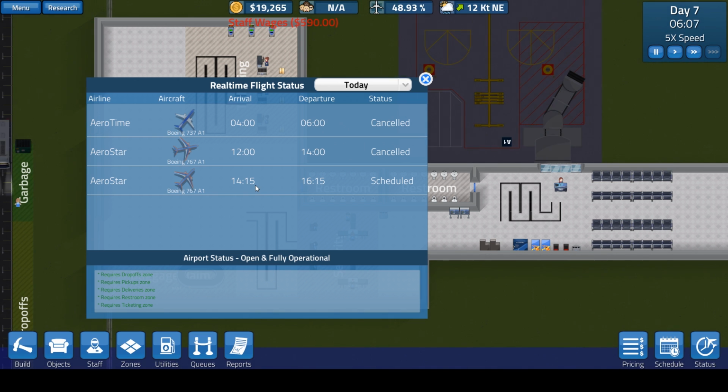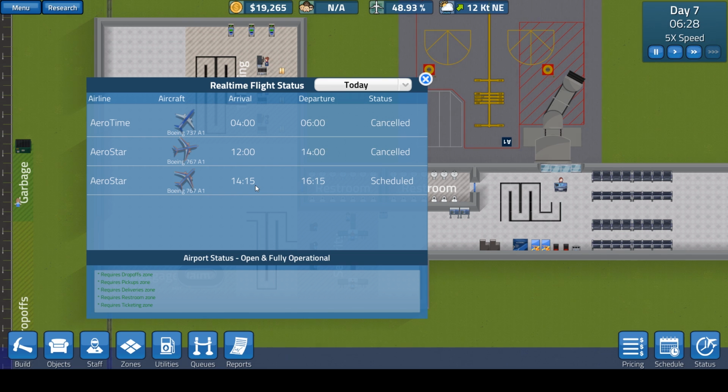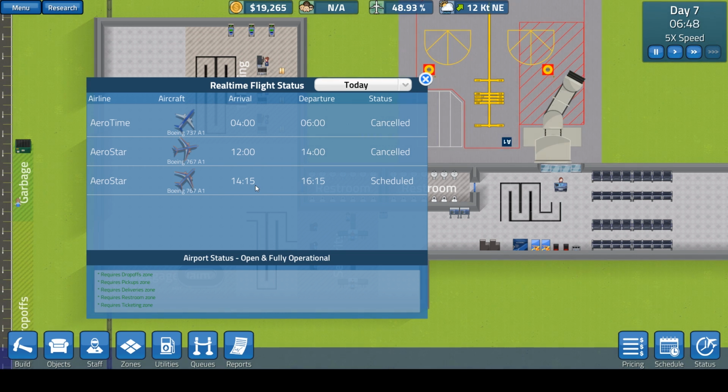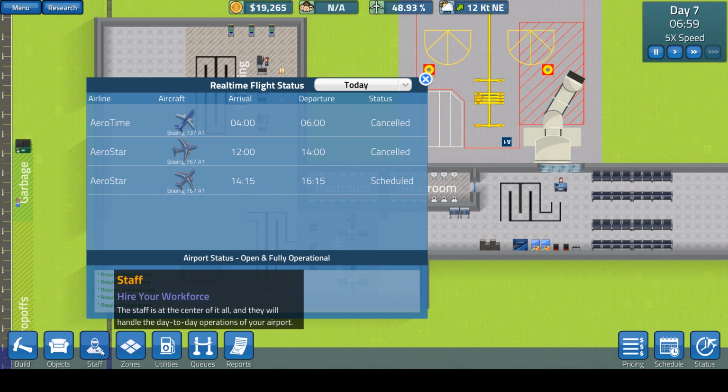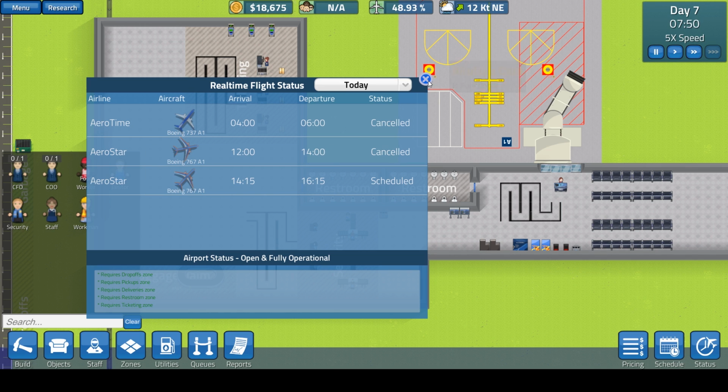Hopefully, and we're down. We're under $20,000. We might have to take out a loan, which I can't really do until we build offices and hire the CFO and the COO, the Chief Financial Officer and the Chief Operating Officer. That will allow us to research other things.